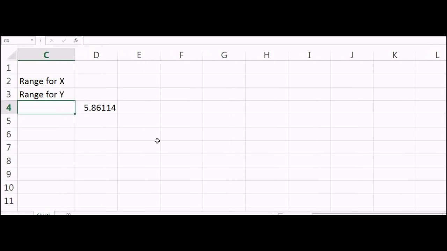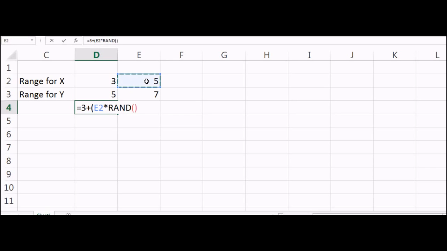Let me drag it here, and I'll say the lower limit is 3 and the upper limit is 5 for x, and 5 and 7 for y. Now if I want a random number between 3 and 5, then I can say 3 plus bracket 5 minus 3. I should not type 3 here, I should choose this cell so that I can change it later if I want to.